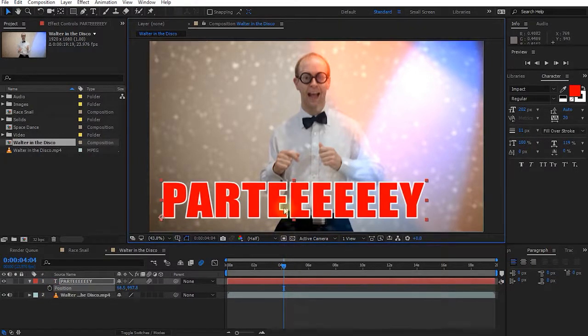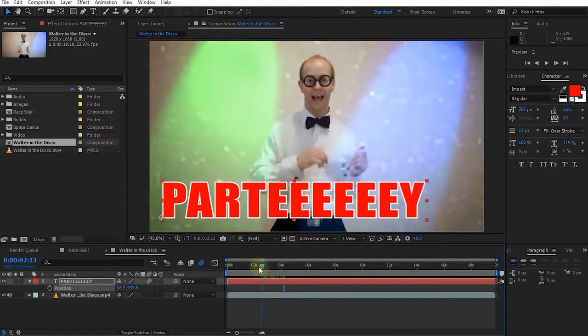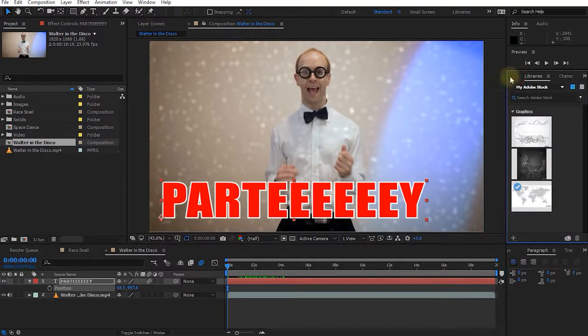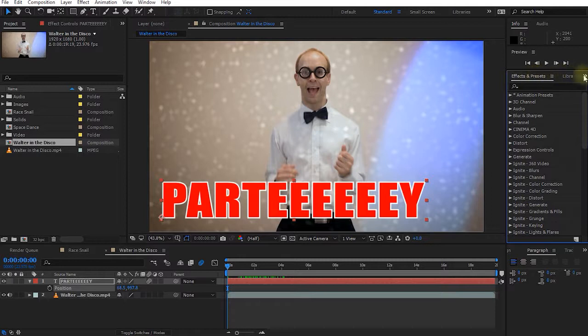Let's rewind our composition to the very beginning. Let's come up into the Effects and Presets panel, and if you can't see it in here, it might be hidden behind some of these tabs. There it is. You may also be able to use these little pop-out windows. Just make sure you return to the Effects and Presets panel. I'm just going to make this a little bit bigger.